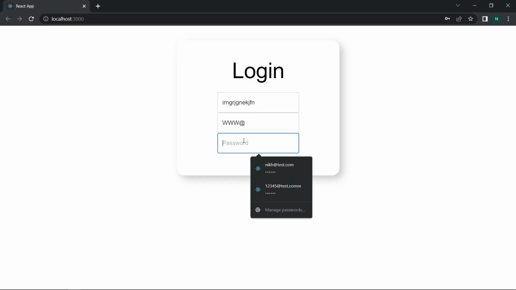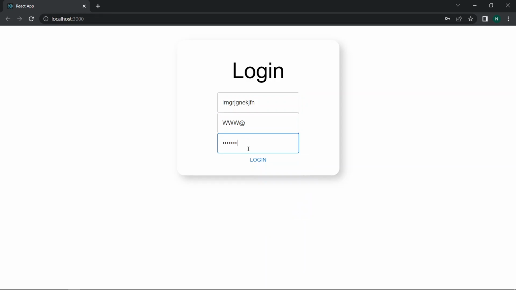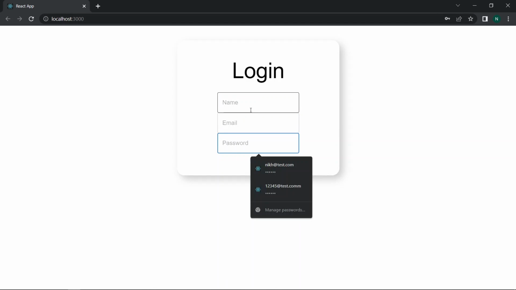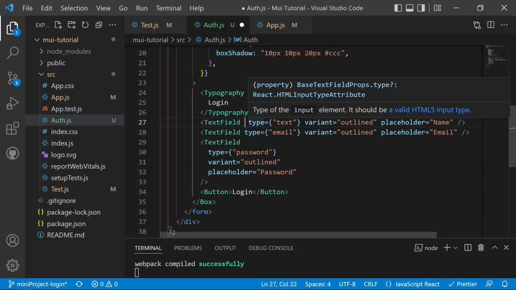And then we can just have here the password as well, and for the password we need to add the password here. After that, we can define some margin between the text fields as well. Now you can see there is no margin, and all of the text fields are just attached to each other. So we can just define the margin.